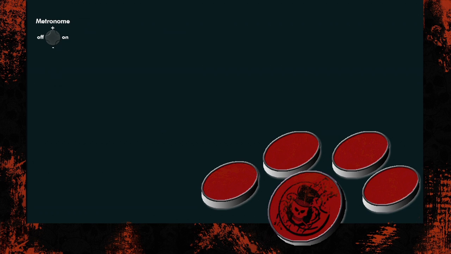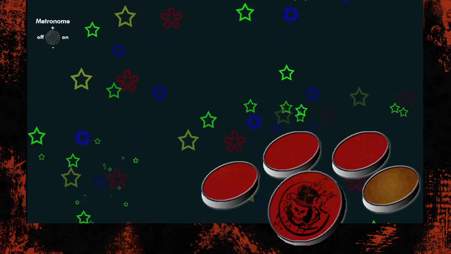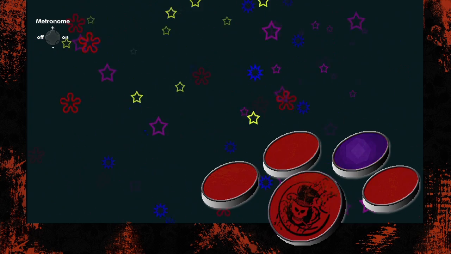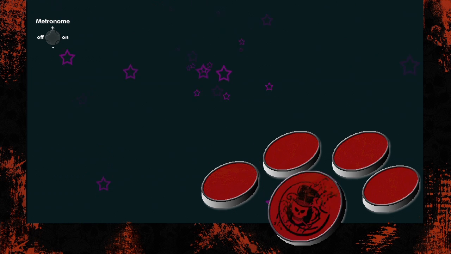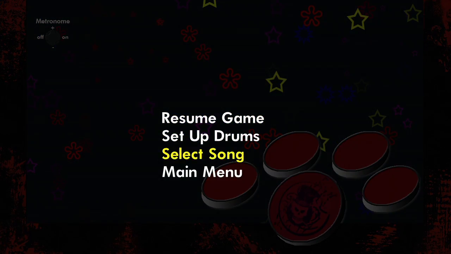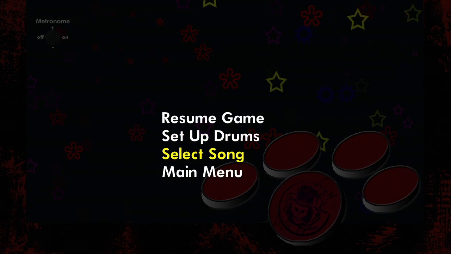You found the metronome button. Yeah, it even says it in the corner. Yes. Run! Hit that kick bell. Got to figure out the button for it. This is incredible. You gotta play us a song. Well, yeah, because there's setup drums. So these are the buttons. Pedals, kick one. Actually, no.